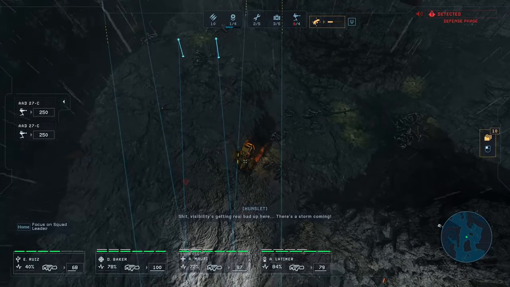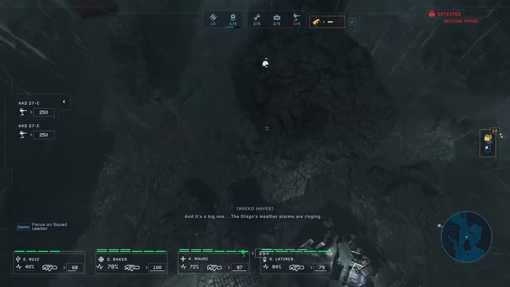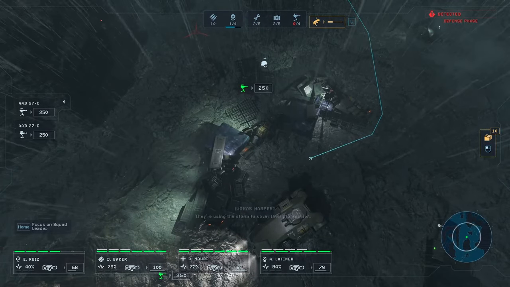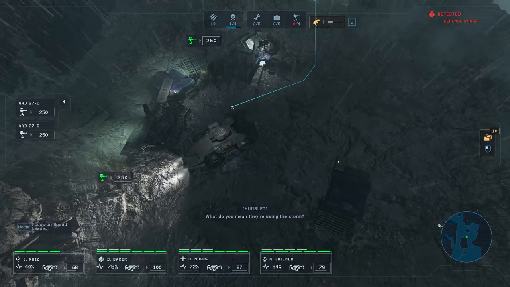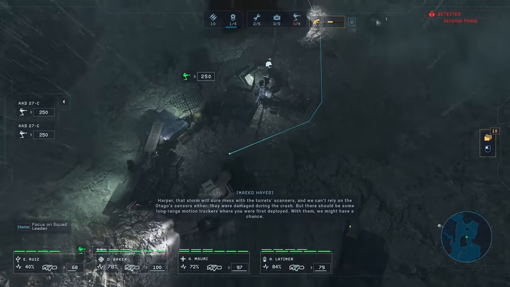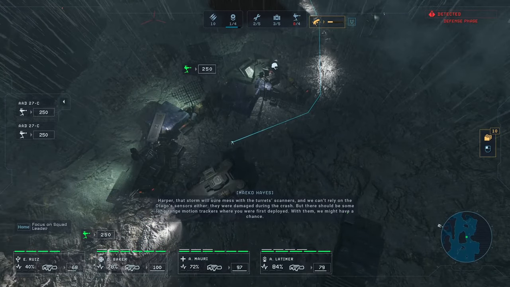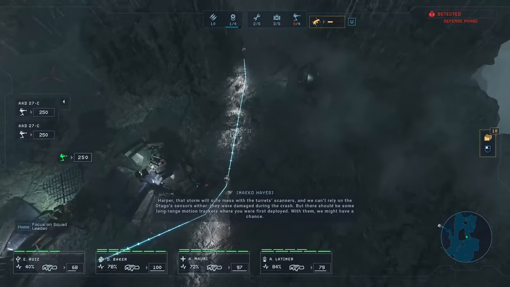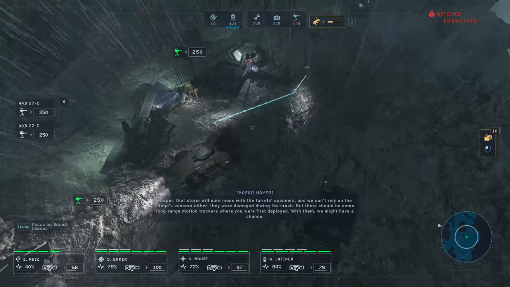Shit, visibility's getting real bad up here. There's a storm coming. And it's a big one. The Otago's weather alarms are ringing. They're using the storm to cover their progression. What do you mean they're using the storm? Harper, that storm sure messed with the turret scanners. And we can't rely on the Otago's sensors either. They were damaged during the crash. But there should be some long-range motion trackers where you were first deployed. With them, we might have a chance.